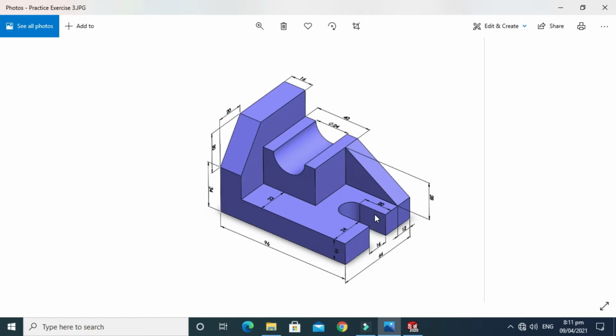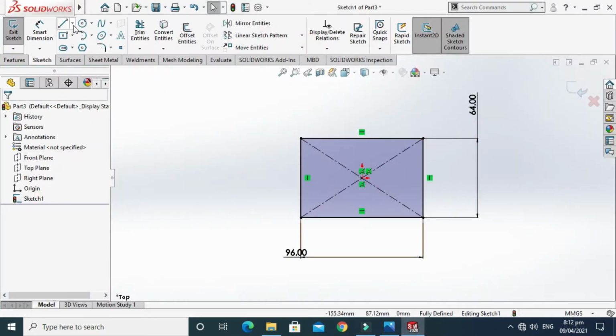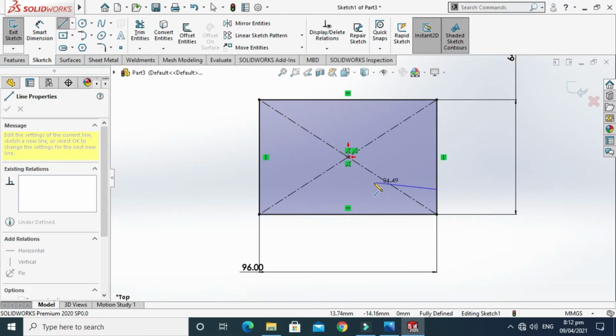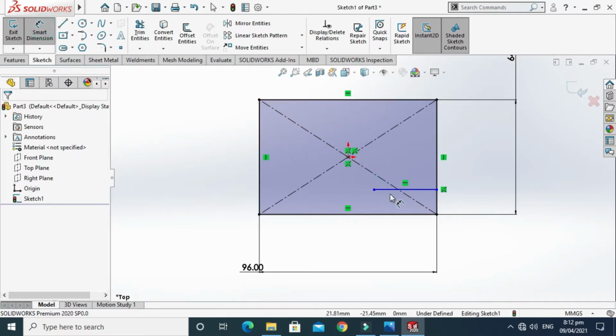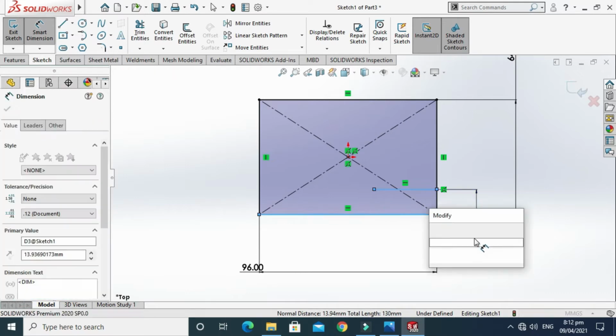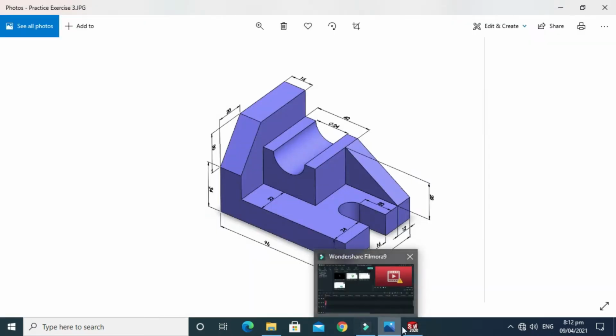We can make it using another technique, that is we'll extrude the whole rectangle of 96 by 64, and then we'll make another sketch, and then we'll make extrude cut. But I think the better strategy here is to make a 2D sketch, and then we'll extrude the whole contour. So we'll make this cutout, and that is 24 mm from here. We'll make a line. So just go to line, and we'll make a straight line, and this line will be 24 mm from here.